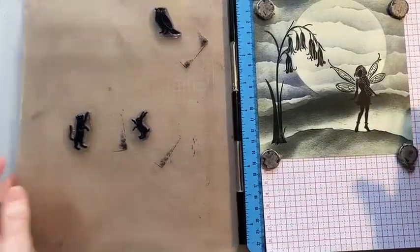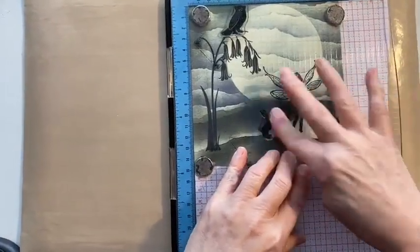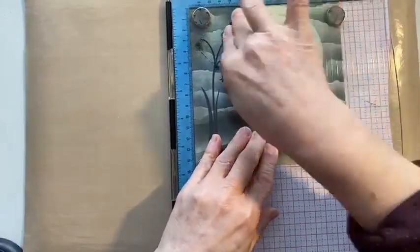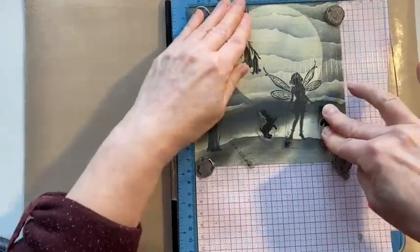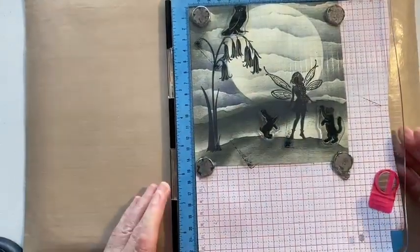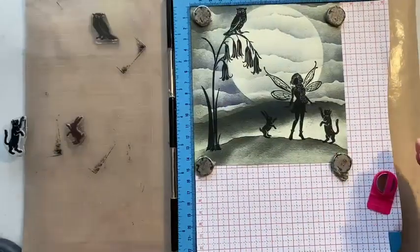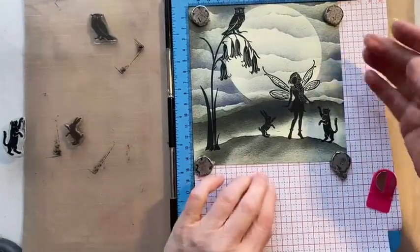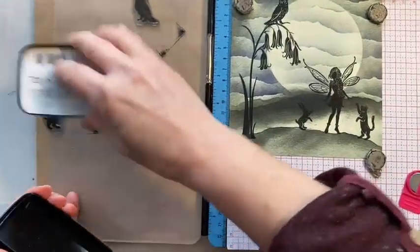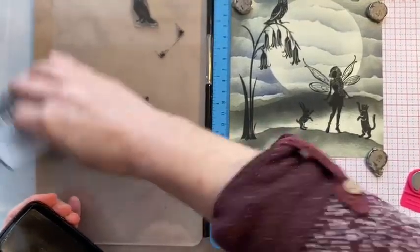Make sure it's really up in the corner, because I think I'm going to have to go again with these. I haven't used some of these for a while. Not because I've fallen out with them, it's just that there's so many to use. I use the cats a lot, obviously, because I'm a cat lover. They're pretty good actually, but I want them darker because they're on such a dark background. I do want them darker. Just making sure they're pressed up into the corner. Don't worry about all the ink on my platform.